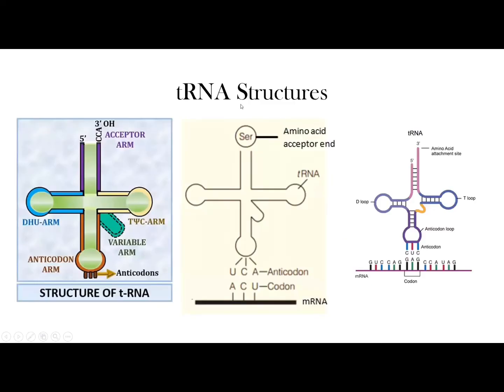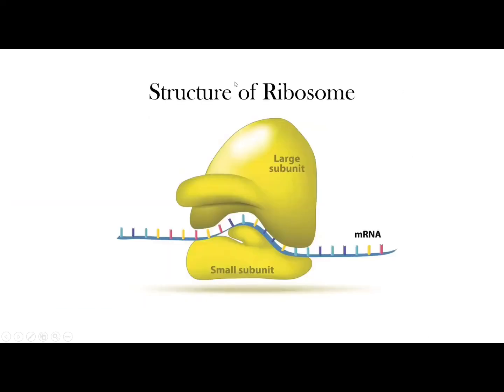Now let's look at the structure of tRNA. tRNA has a clover-shaped structure. However, the most important part of tRNA is the anticodon, which will be paired with the codon in the strand of amino acid. For example, here the anticodon is UCA, so it will bind with the codon ACU in mRNA. The function of tRNA is to translate mRNA into the amino acid corresponding to the set of codons of the mRNA.